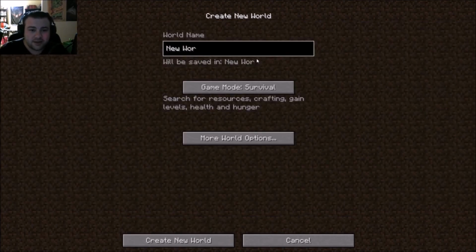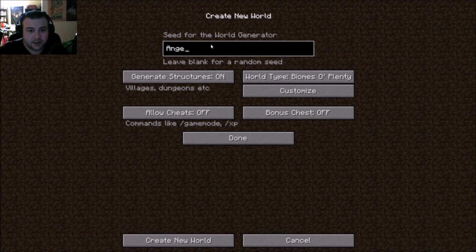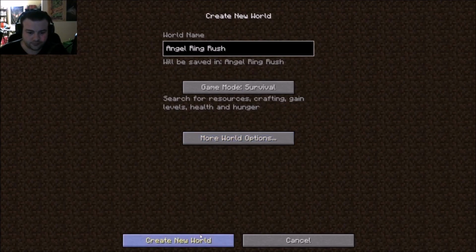We're going to call it Angel Ring Rush. Oops. And let's go with Biomes of Plenty, and we're going to call it Angel Ring Rush. And create new world. Let's go. And hopefully we get a good spawn, but we're going to be timing this. So this is going to be fun.